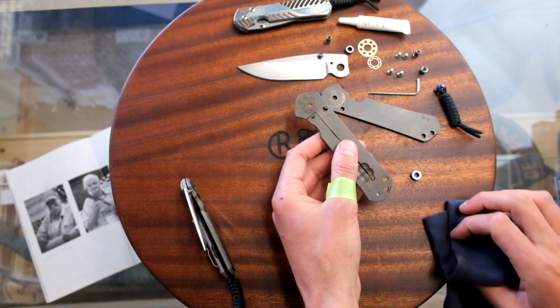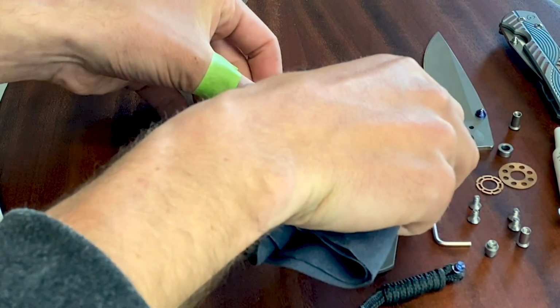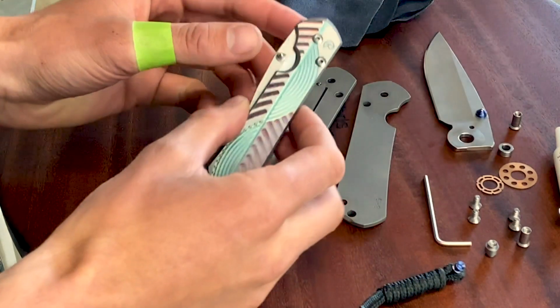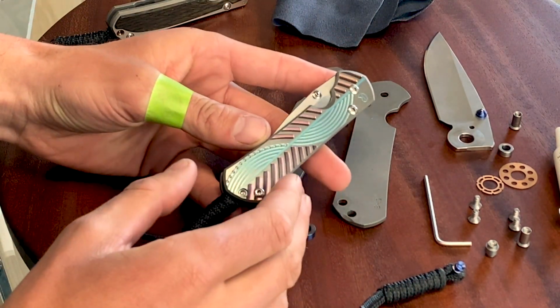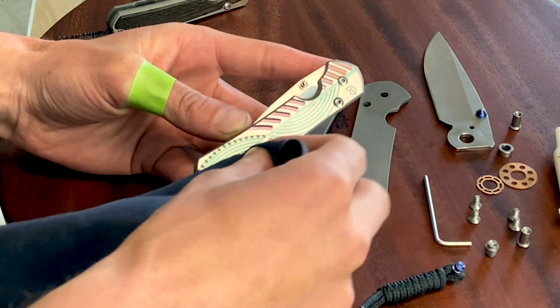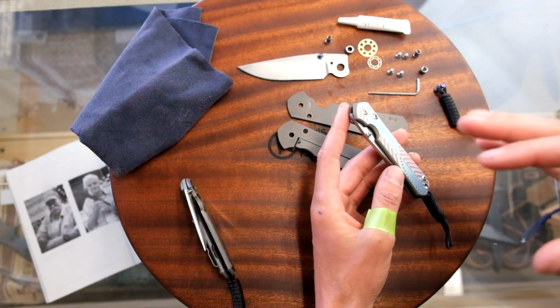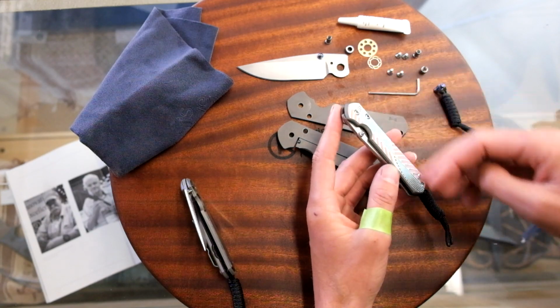We use non-abrasive soap and WD-40 to clean sandblasted parts like handles in the shop or anything coated. For knives like the unique graphics or computer generated graphics, a quick way to restore a lot of that color without putting crazy chemicals on it is just a little bit of Windex, a Q-tip, or a microfiber cloth. Should be able to wipe that and it'll bring a lot of the luster back on the color. The thumb stud will work very similar. Any of the anodized titanium parts will work very similar.